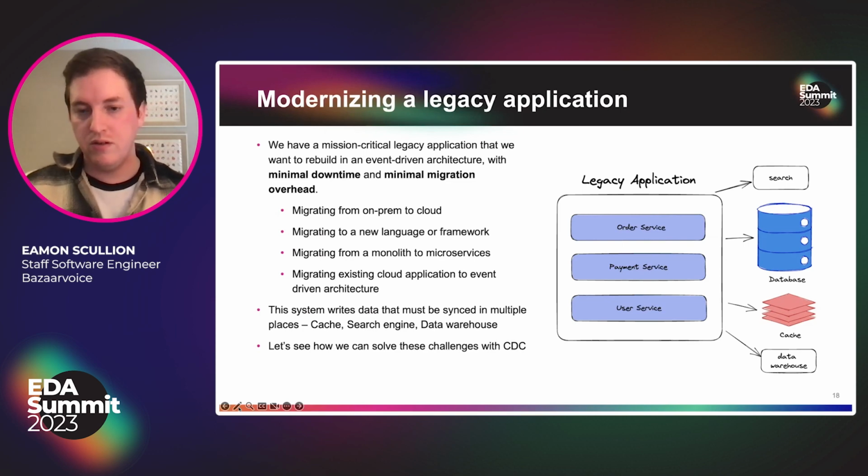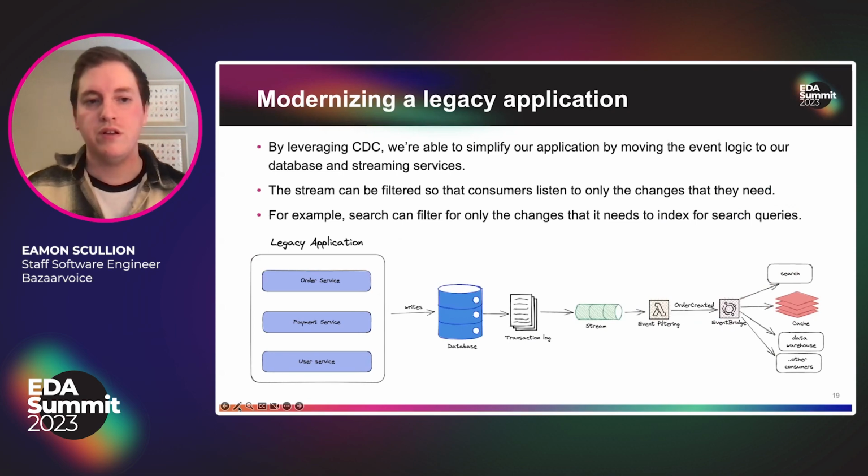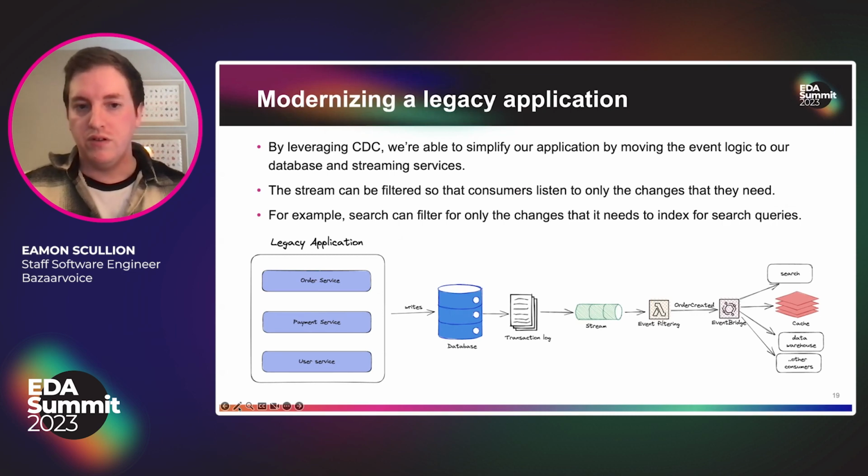Some things to know about this system is that we write data to multiple places. So we've got a cache, we've got a search engine, we've got data warehouse. So let's see how CDC can help with some of these challenges. By leveraging CDC, we're able to simplify our application by moving the event logic to the database and streaming services. The stream can be filtered so that consumers listen to only the changes that they need. For example, search can filter for only the attributes and changes that it needs for its search queries and search results.